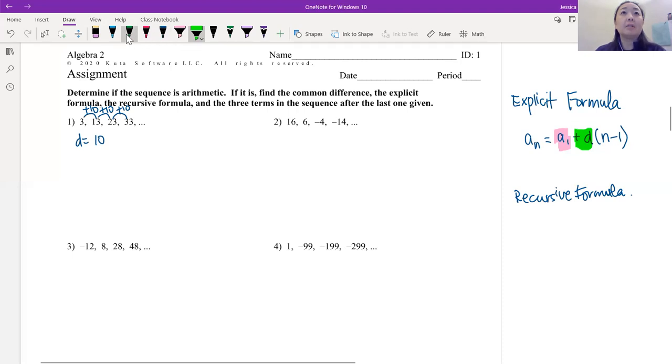So let's take a look here. This one right here. Recursive formula is going to be similar, but it's a little bit more simple. So to get whatever term, and it's a for arithmetic in this case, we don't even need the first term, we're just going to take the previous term. So it's going to be a sub n minus 1, right? That was that previous term. Whatever n was, minus 1 to it, right? And then we're going to add the difference, right? Like here, we would add 10. Okay, so the only thing that would change is this. Everything else stays the same.